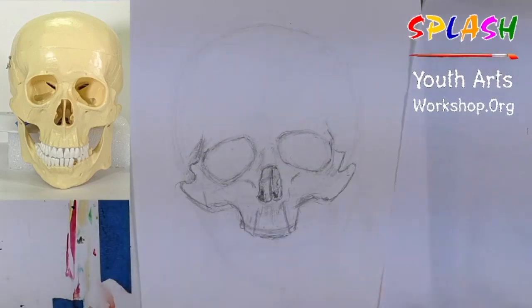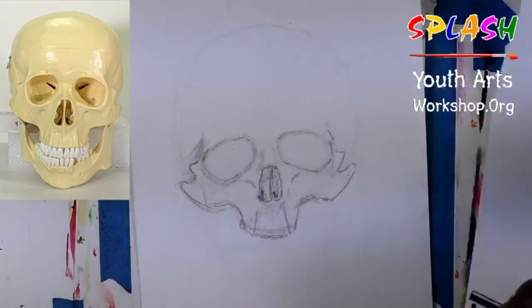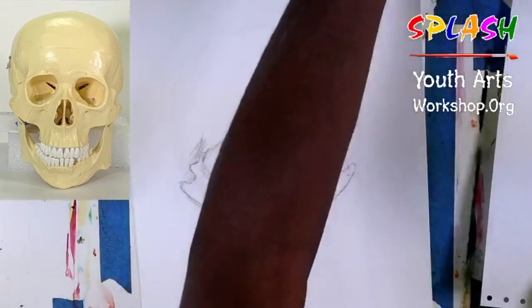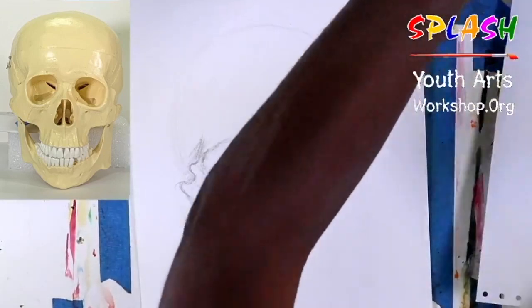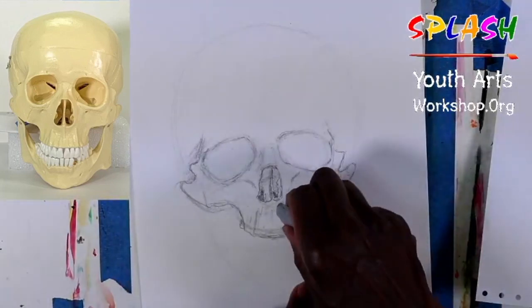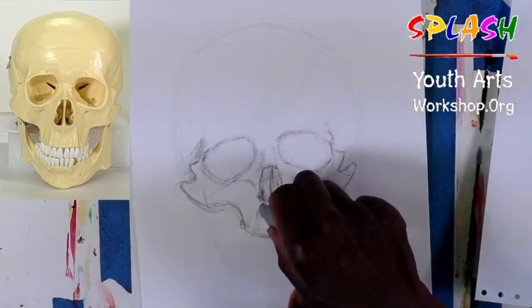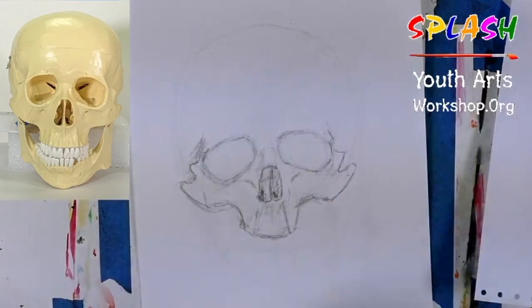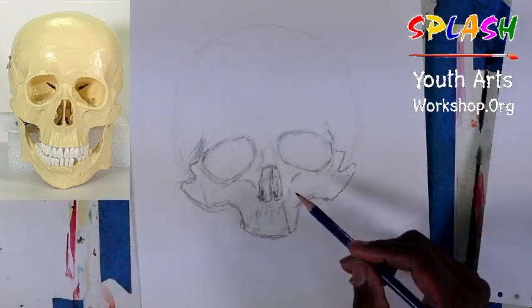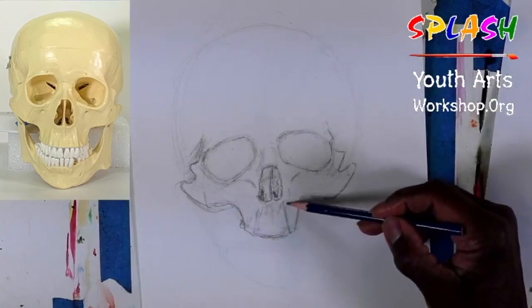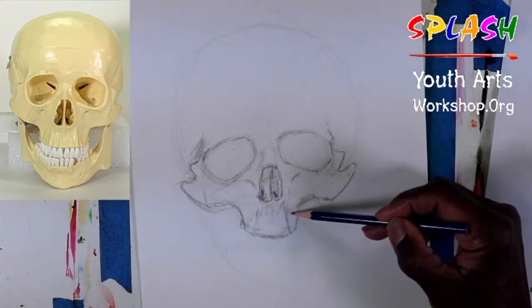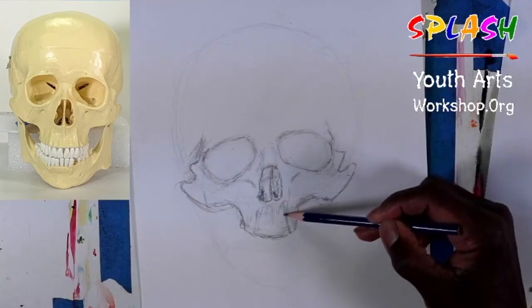So remember, I say when you sketch in the main shape, it don't mean that you're a slave to that shape. It just gives you an idea where everything belongs. But you're making changes with what you see and how you see. Now what I'm going to do, I'm just going to shade a little bit of this to remind me of what's happening.